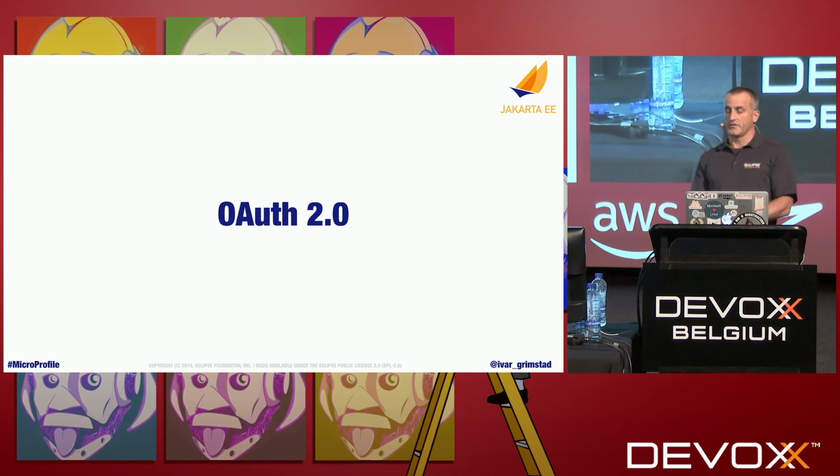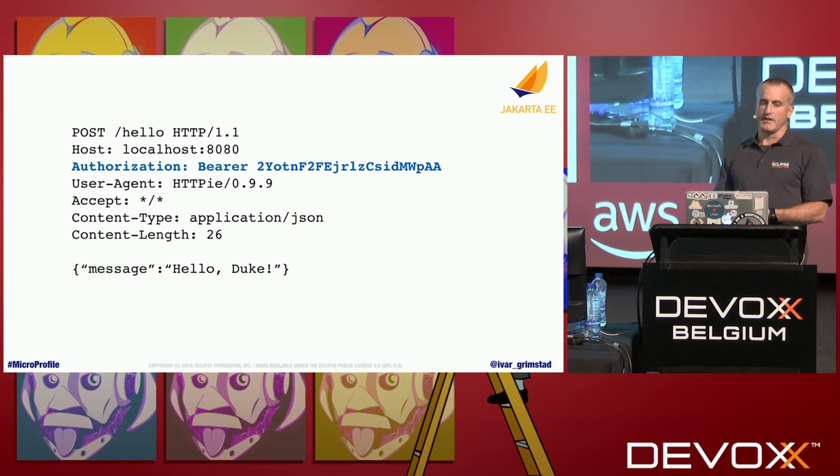And it's not very secure. So for OAuth, it's kind of similar. Rather than authorization basic, you have authorization bearer, and you have a little bit stronger encryption on your password, but it's still a password being sent back and forth, and you have another password to refresh your password. So it's a lot of passwords around, but it's handled by the application, so you don't have to think about it. But the mechanism for doing it is exactly the same. And it only gives you the identity. It doesn't give you any more information.